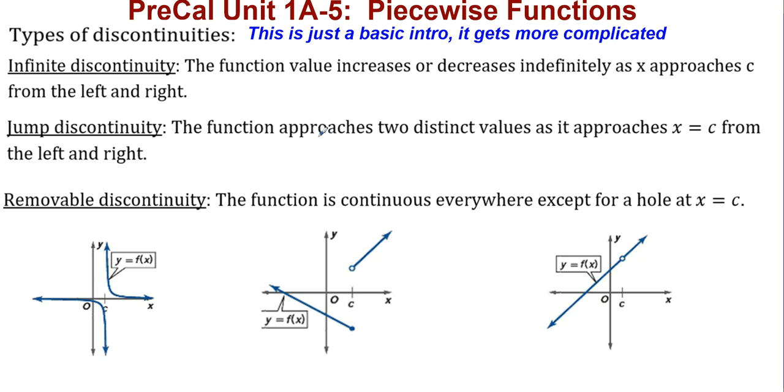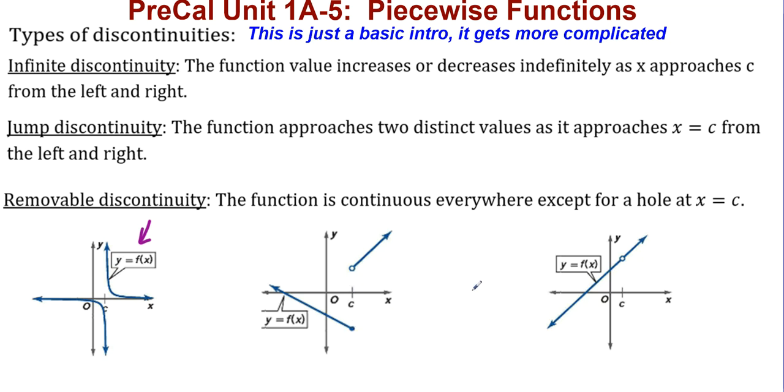Alrighty, so we're going to look at three basic types. There are other types your calculus teacher will explore, and we'll probably jump into some of these other types as well. But we have the infinite discontinuity, which is illustrated right here. And as x approaches c from the left or from the right, we have y basically increasing or decreasing infinitely. Then we have the jump discontinuity, which if we approach from the left or approach from the right in this direction, c is actually two different values.